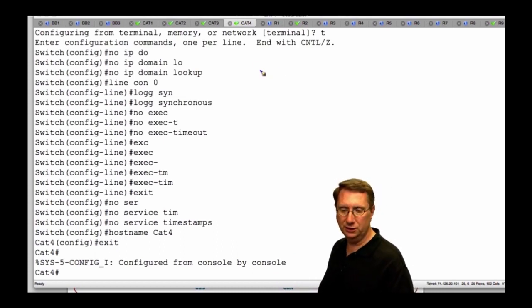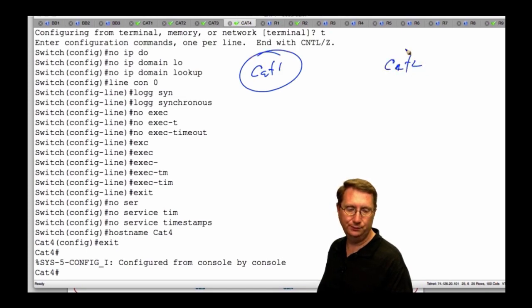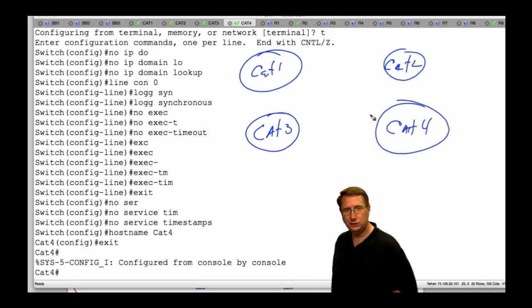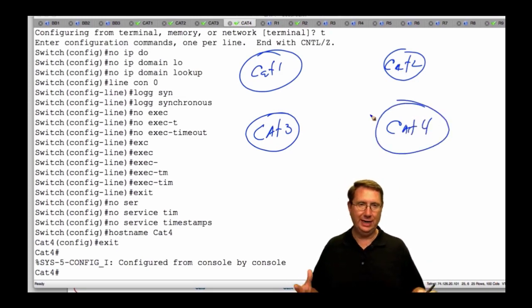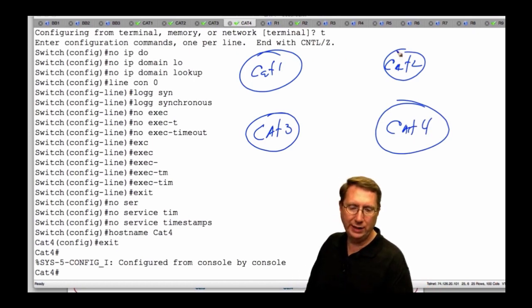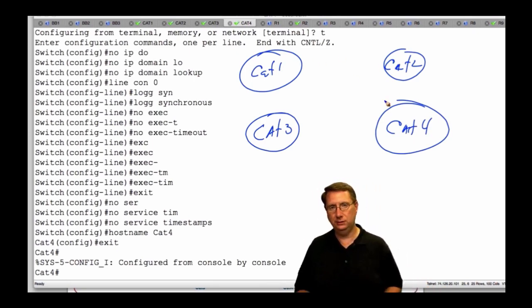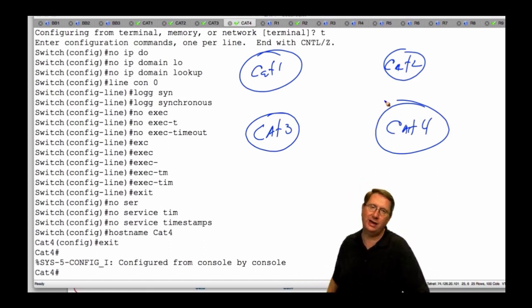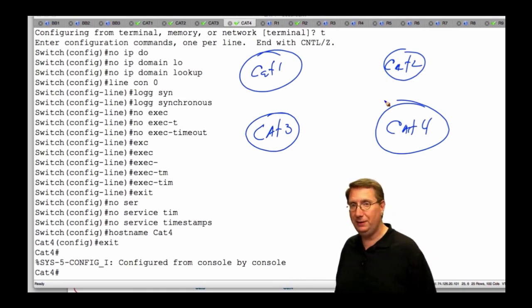Now, what I want to do is illustrate the fact that we have Cat 1 connected to Cat 2, connected to Cat 3, connected to Cat 4. These are our catalyst switches. Now, the first thing that we want to understand is that when we start doing these connections, how do we determine what interfaces are connected to what devices? What's the fastest tool that I have in my inventory to allow me to identify information associated with links and neighbors? Correct. Williams got us with show CDP neighbor.